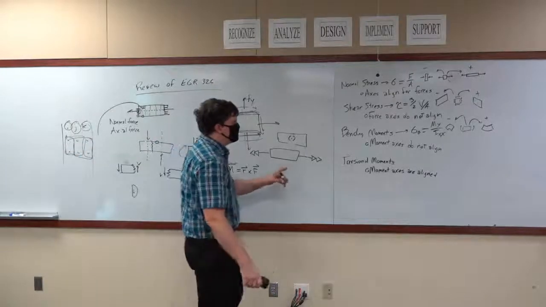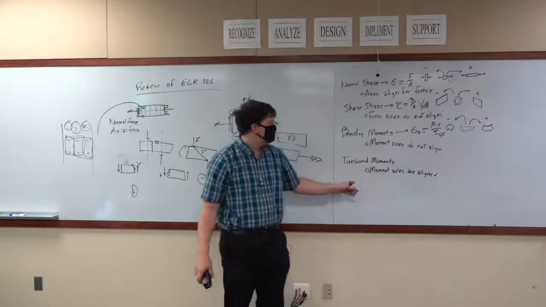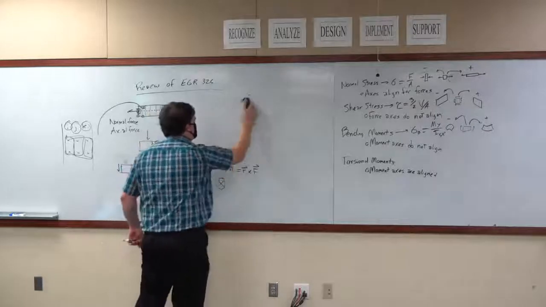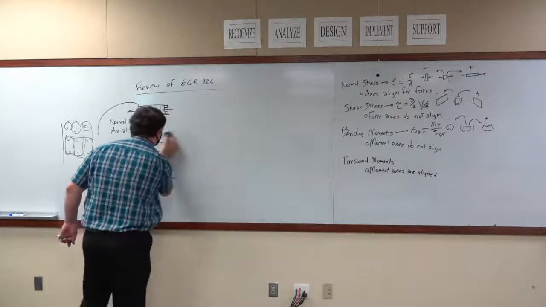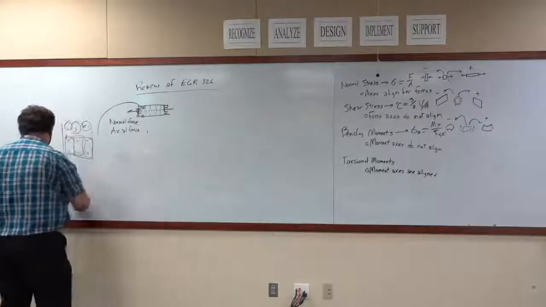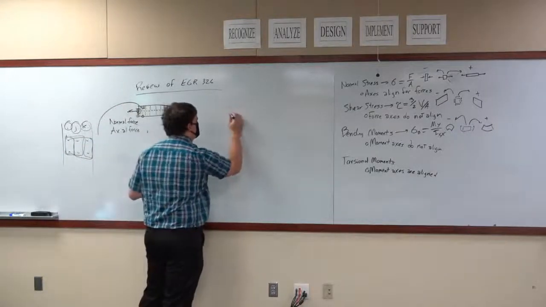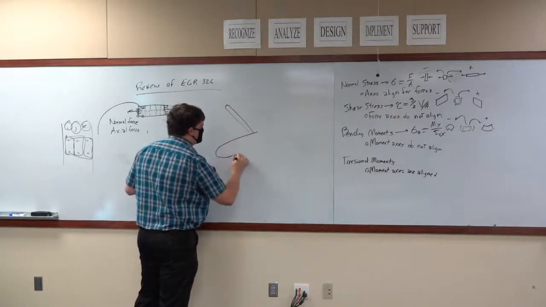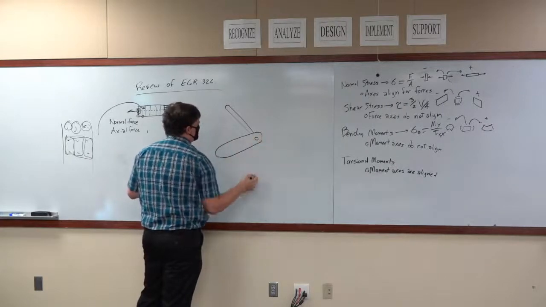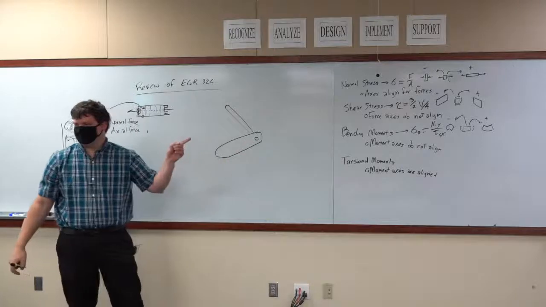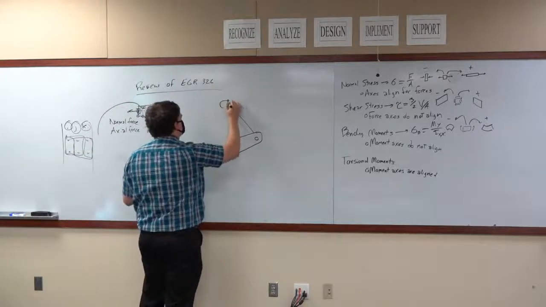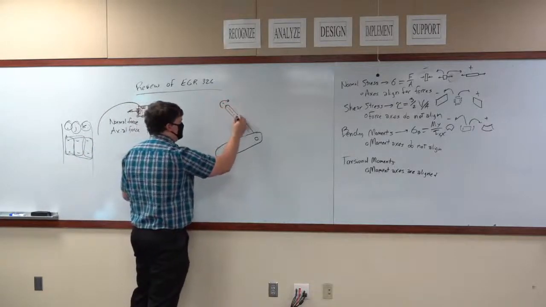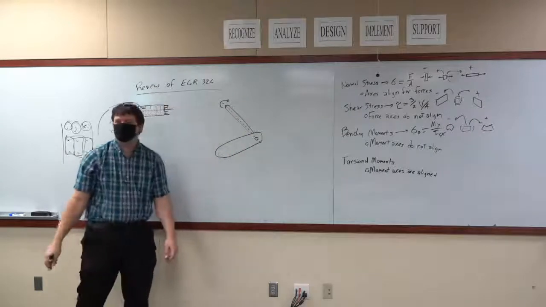Now, the thing is, it is possible to have a torsional moment create a bending moment. A good example of this is, let's say I have a crankshaft, where the component looks like this. We got a round bar, and that round bar connects to your crank. Maybe it's welded right there or something. We're gonna spin this shaft in this direction. The axis for that moment goes along the center line of that beam.